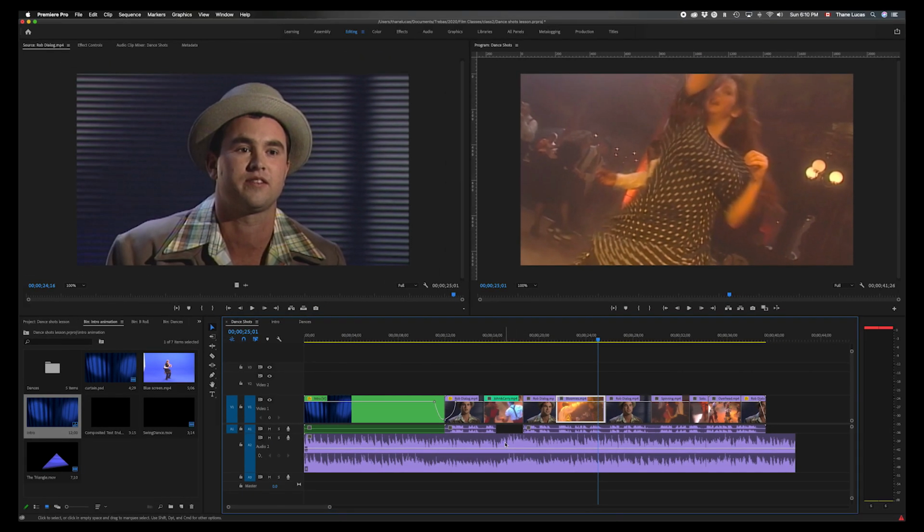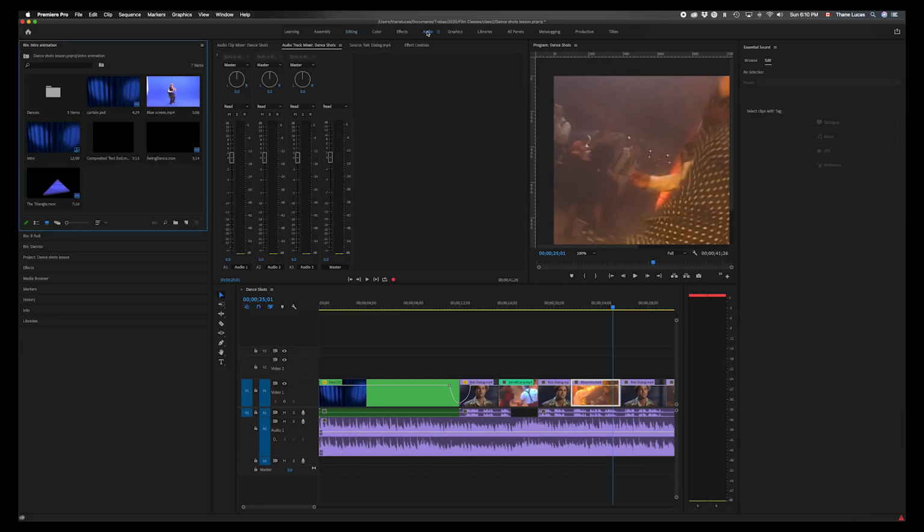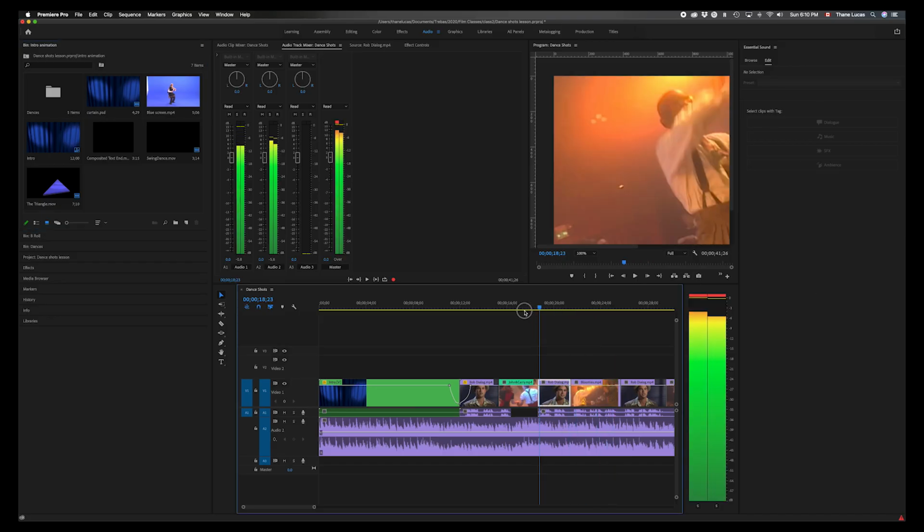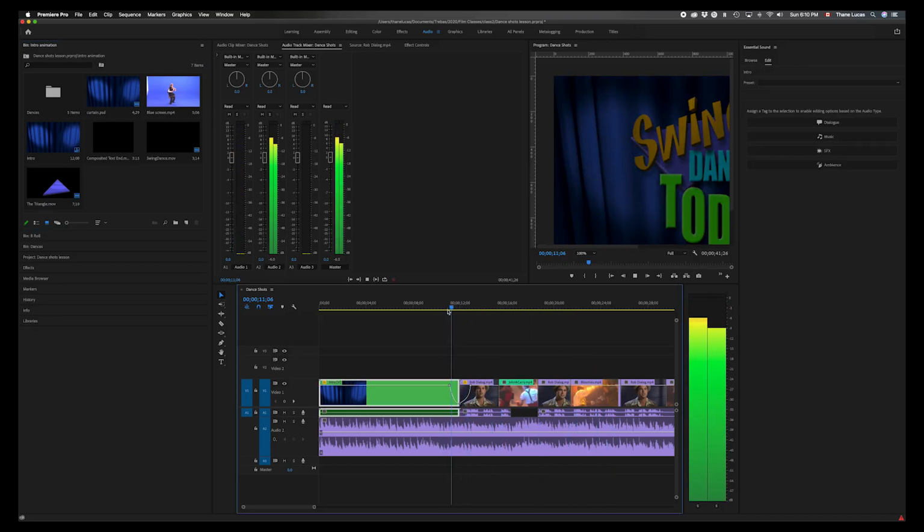Okay, we don't want that. So what I'm going to do, and I want the music to go down while Rob's talking. Okay, and how I usually do it is I get my pen tool and I click and I bring the volume down. I'm going to show you another technique, and I'm going to click on the audio tab, which brings up the audio mixer. Okay, and you can see I've got my master track.